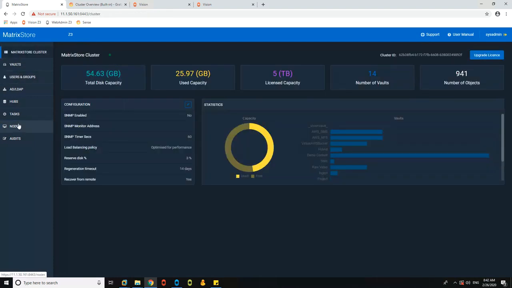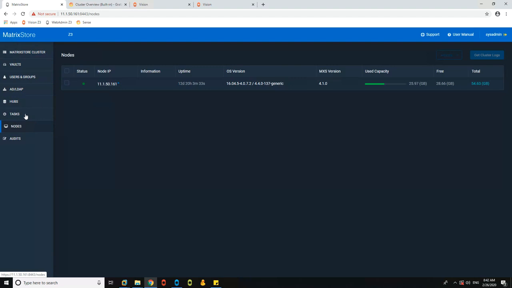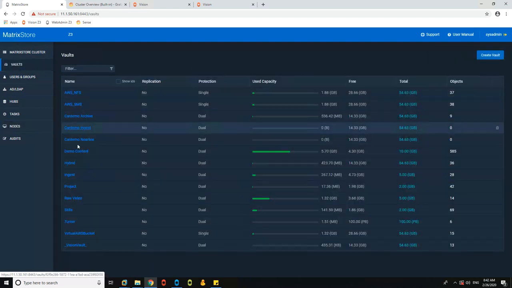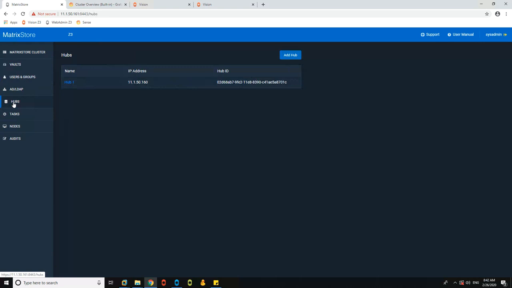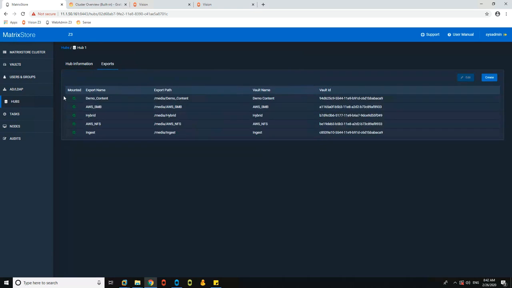So obviously here I am running around our admin tool. This is what gives us a look over our MatrixStore. We mentioned multi-tenancy, the ability to have various vaults doing various things, no limit on those, as many as you like. Of course, we've got full user credentials with great granularity and integration into the Active Directory side of things. If you wanted to include an extra workflow, and remember, all of our applications are completely interchangeable, so if you did bring them in with Cantemo portal, you can view them using our standard Samba file system, and we just control our exports from here to see which vaults are shared in that way.